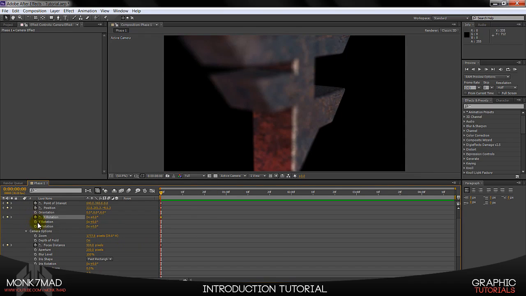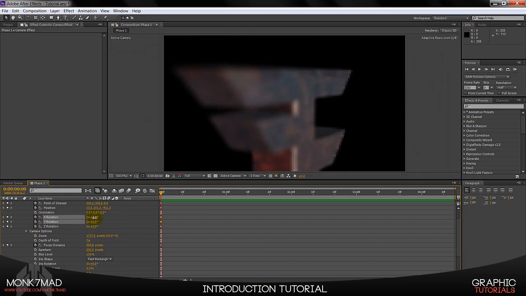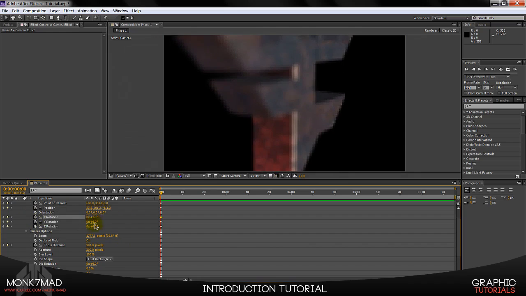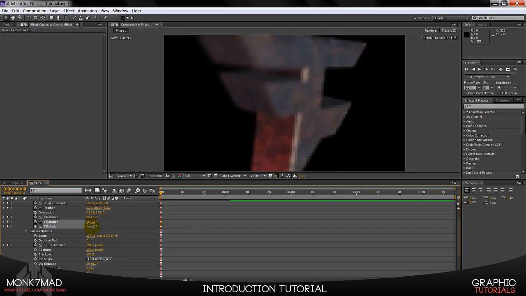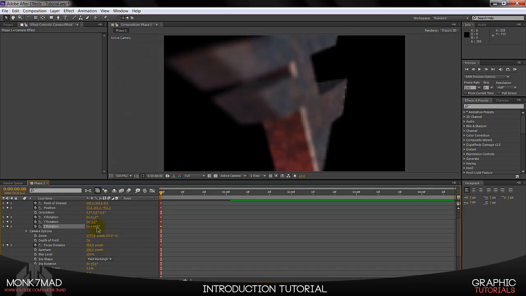Actually, I think I will keyframe these 3 as well, just in case I want to keep the item straight, and that's the X, Y, and Z rotation. Yeah, that's the bit I wanted. The Z rotation mostly. Alright, so I'm going to zoom in.